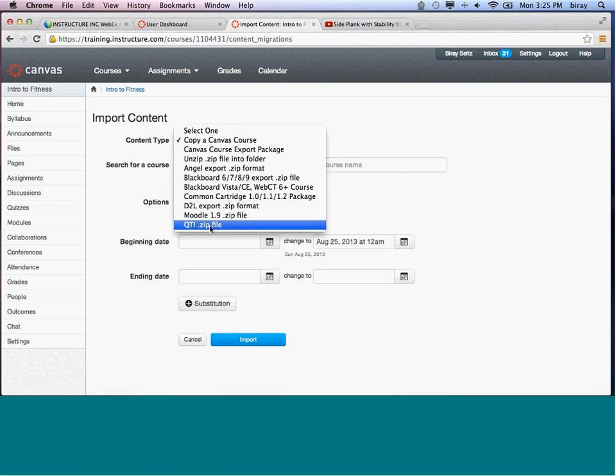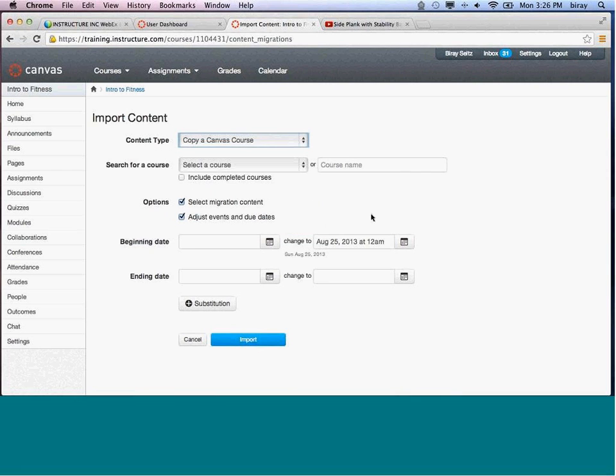And then the last one is if you have questions and question banks from either a textbook company or a third-party company that provides them to you, or that you've created previously, you can zip and import those questions and quizzes, using a specific file called a QTI zip file, which I believe software like Respondus can help in creating those packages for you.